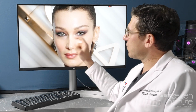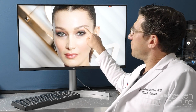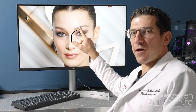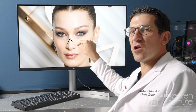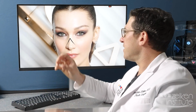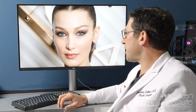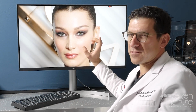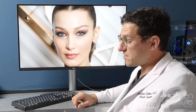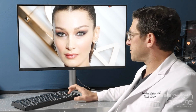of her nose. If you look very carefully at her nose, there's a sort of an irregularity or an incongruity. If you follow this gentle curve from the eyebrow down to the tip, I can imagine if I were examining her, I would feel a step off. You can even see this inverted V where the bony vault and the cartilaginous component of the nose don't line up. This is called an open roof deformity, and it is a complication of rhinoplasty surgery. So I would say, based on this picture alone, let alone her befores and afters, which we'll get to, it's pretty clear that she's had a nose job. Everything else about her, especially since she insists she's never had surgery, is plausibly natural, especially her lips.